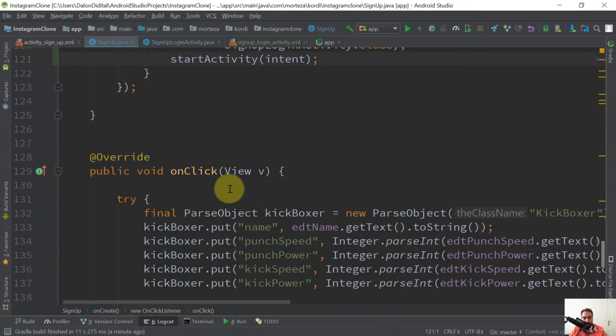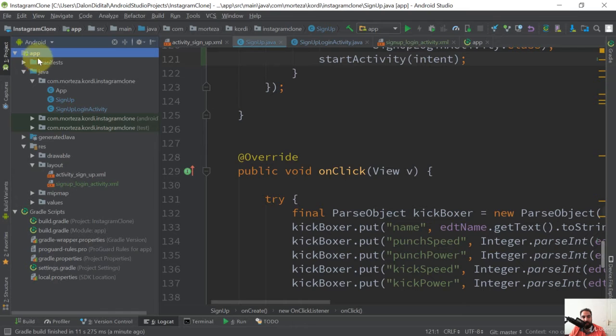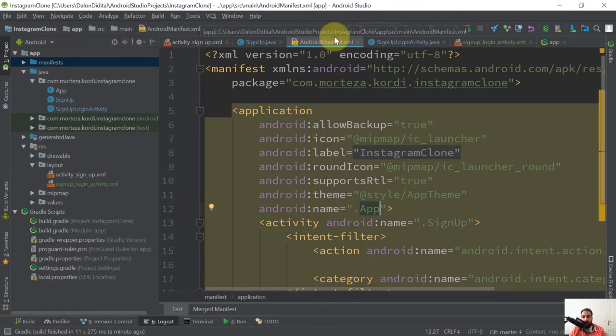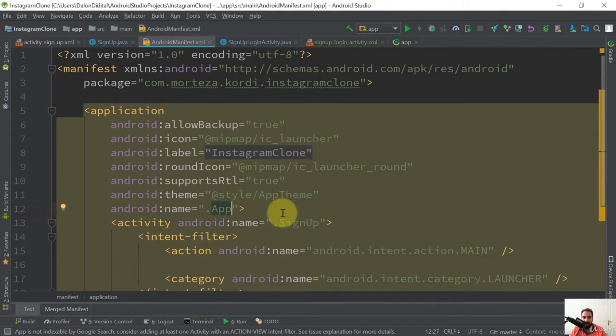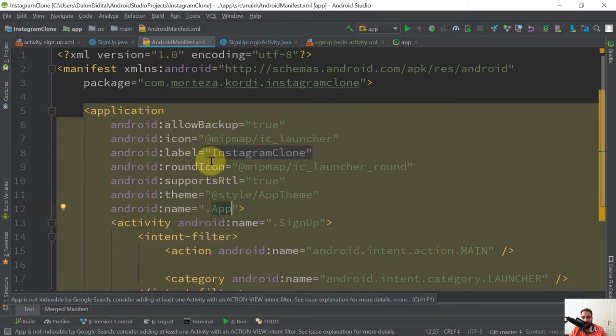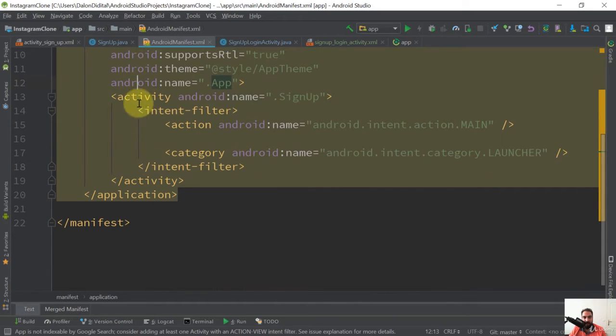So this means that we need to open our AndroidManifest.xml file, and we need to declare our activity here inside the application tag. Here we can see that we have this activity tag. This is for the main activity or the sign up activity. And here you can also see this intent filter tag that is going to specify the launcher activity, or the initial activity that is going to run when the user loads the application.